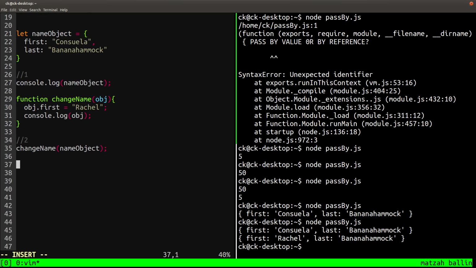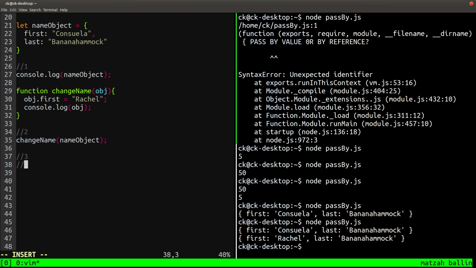So watch this. This is the cool part about passing by reference, or at least the tricky part. It's pretty cool in my opinion. A lot of people think it's confusing, but whatever. This is the way the language was designed. So once we change an object with a function, it's passed by reference. So we are going to console log it again, and what do you think will happen?